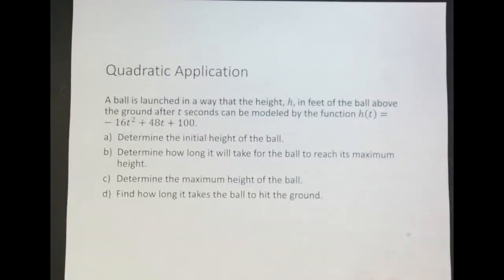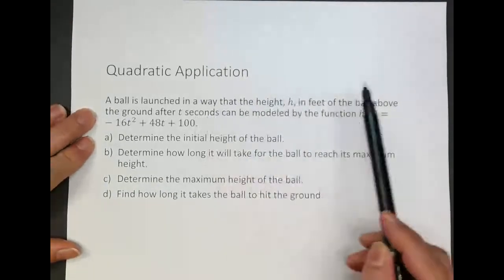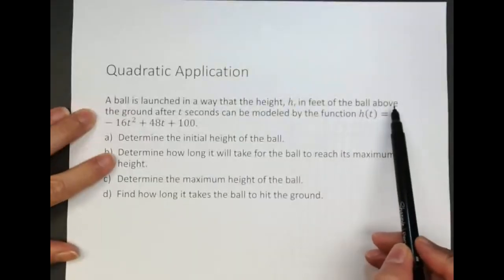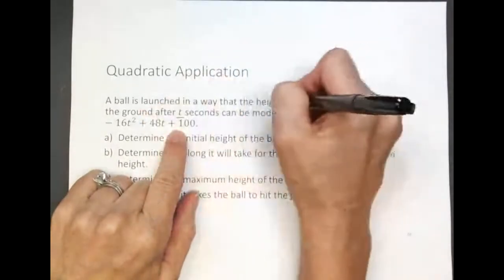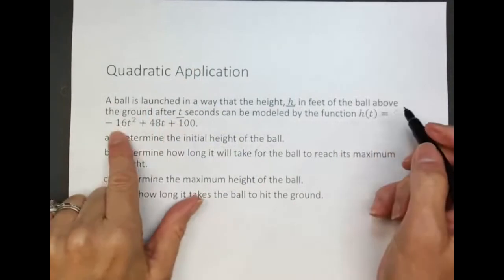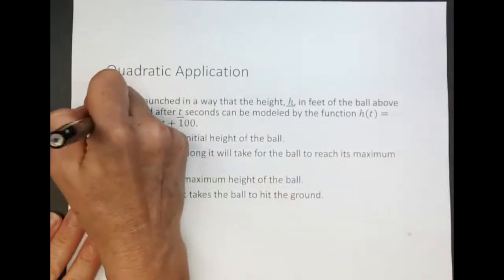Let's look at another one. There's a classic quadratic application. Quadratic applications are often used to find a maximum or a minimum, but they can be used to find other things as well. Here's one where we have a ball. It's being launched such that the height in feet of this ball above the ground after t seconds, okay, so h is height, t is amount of time in seconds, is given by this function here. H of t equals, okay, wrapped, so let me put it there.